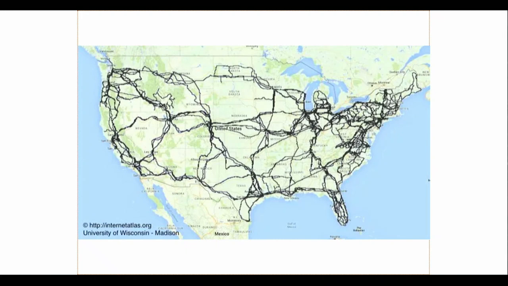Now you can also notice that, let's say somebody is careless with a backhoe in Iowa, right around here, and knocks out this link. This happens. Not often. I mean, these are pretty well protected at this point. But from time to time, literally, somebody with a backhoe will sever one of these connections. Okay? So let's say that this link is gone. What will happen is there's enough redundancy in the network that instead of going down here, traffic will flow around it. So I can send data here and down, and now I'm in the same spot. I can send data over here and around. So the internet has this resiliency built into it.